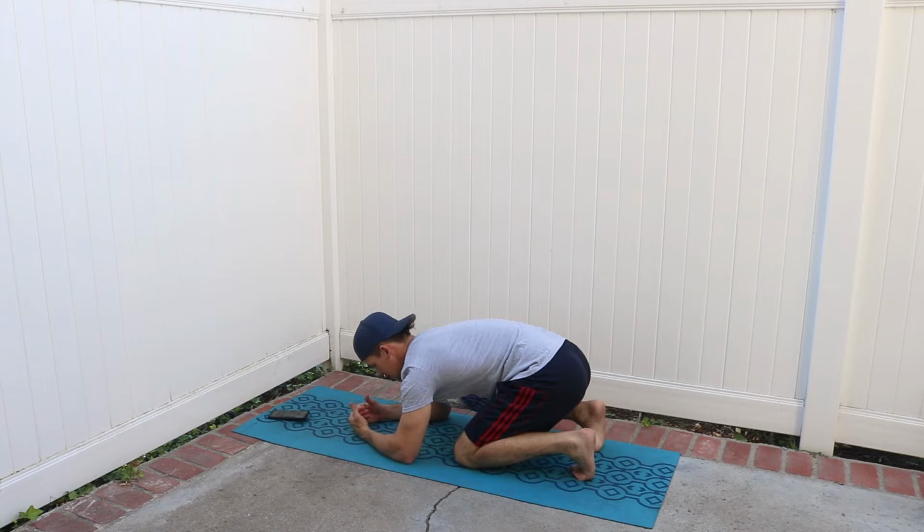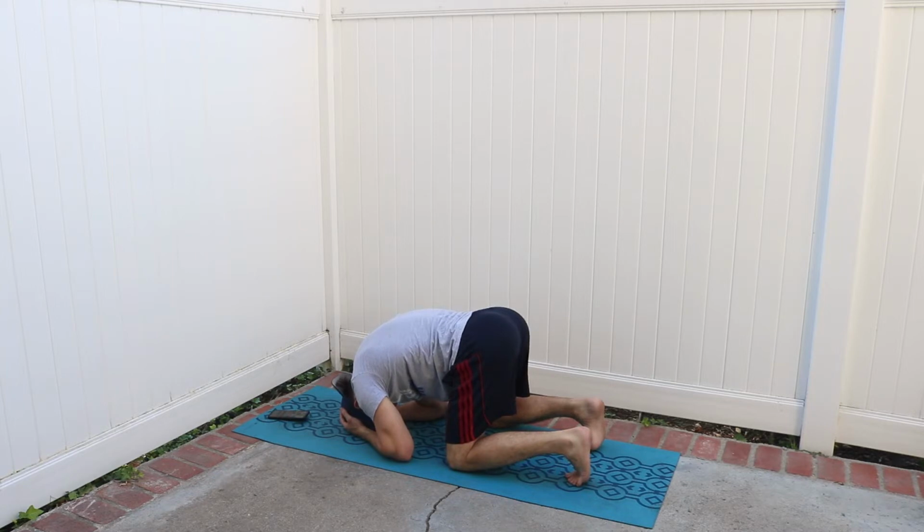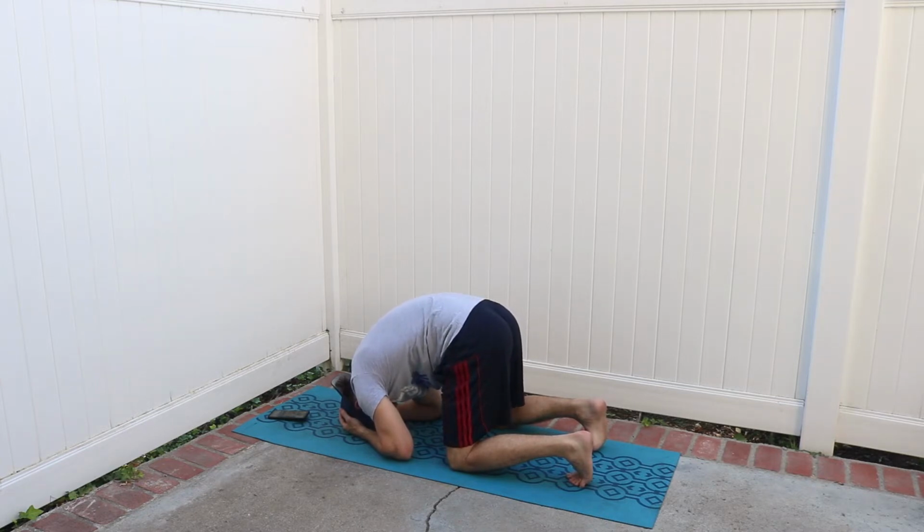So we're going to do 10 each side, so get into the position there. And just try to be rotating at the pelvis so you're just moving your back. So arch. Round. 1. You're going to get movement elsewhere, but try to make it only come from the low back. 2. Learning to control your low back without moving other parts of your body is a key for good back health. 3.